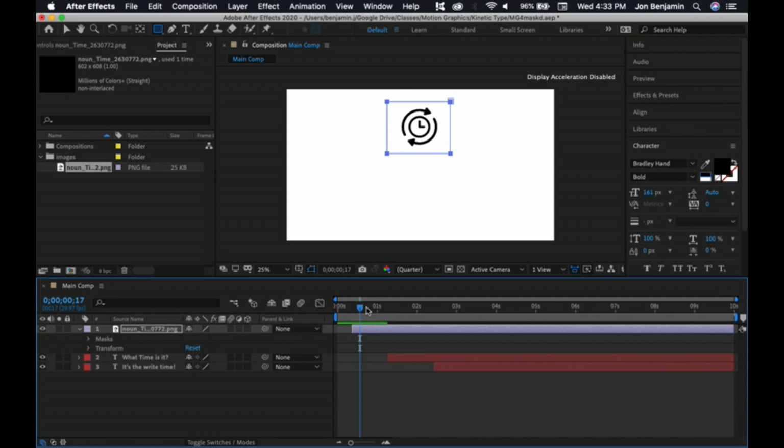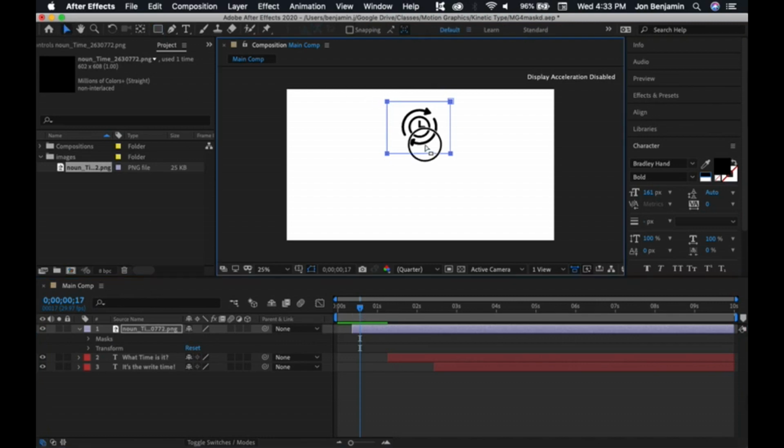Okay. So now the one thing, this is a little troublesome, is let's say you want to move this now. Well, they're automatically linked together. All right, that's fine. I'll show you how to use the mask to your advantage. First off, let's take a look here. Here's the object and here's the mask. If you click on the mask itself, you can manipulate it. So I can go ahead and click off it and click on. I can grab a corner or another corner. And so you can change the mask. You just have to click on the vector mask itself. All right? Because if you click on the whole thing, they move together.